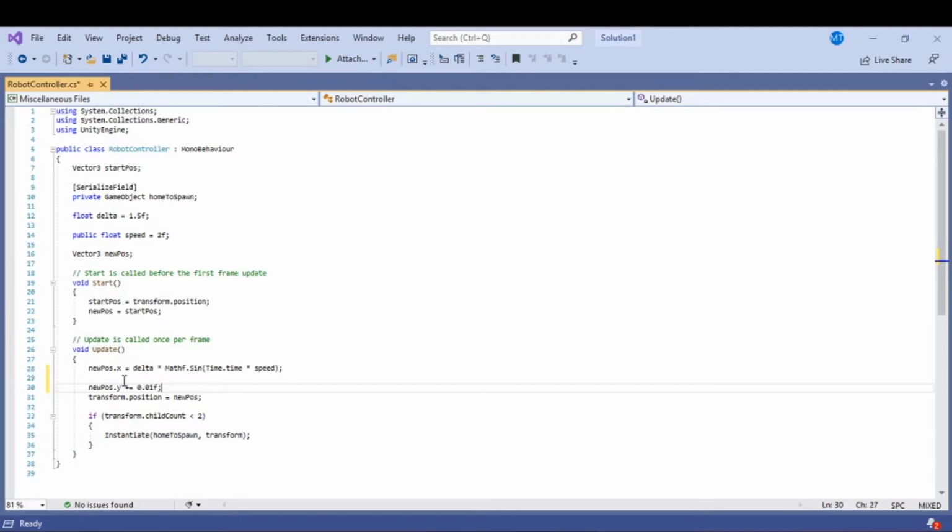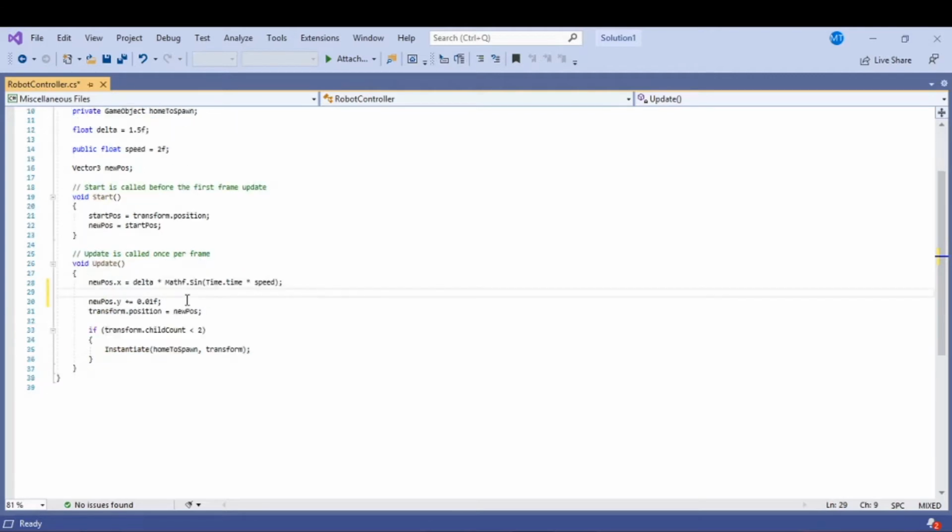So every frame for the y-axis, for the new position, we add 0.01. That means that the manipulator will always move up.